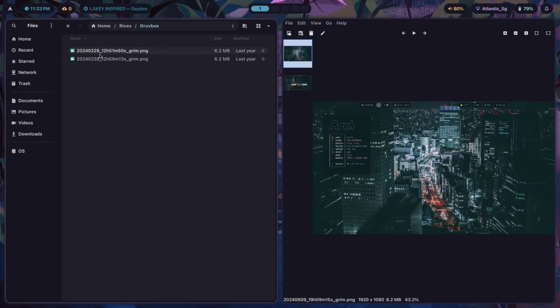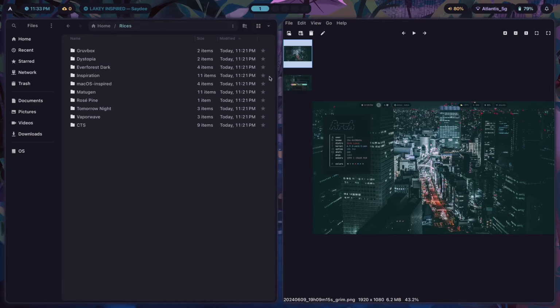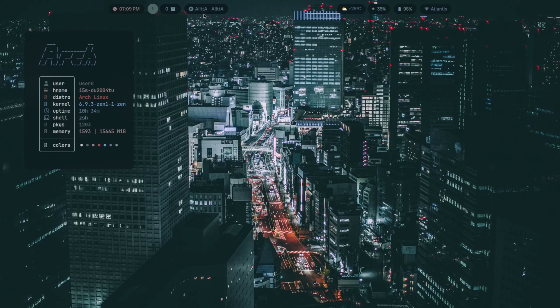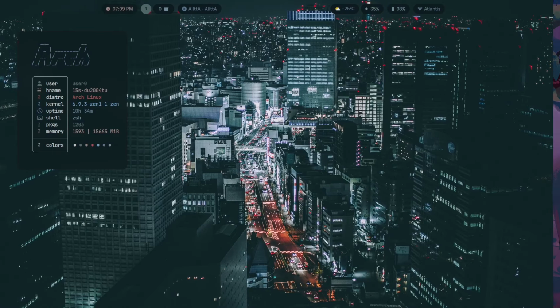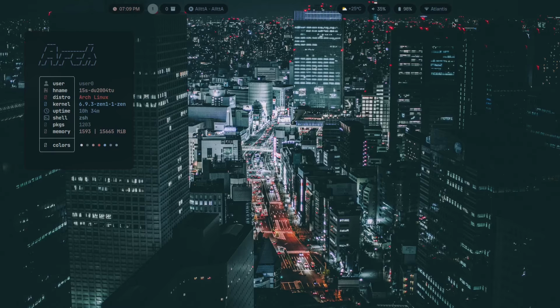This was in February. That's nice. Okay, so these are not in any particular order, but you can still see the evolution in a way. Now, here is when the actual formation of this bar started to take place. This is where I got the initial concept from, right? Just having island style modules, Material inspired island style modules, at the top of the screen.